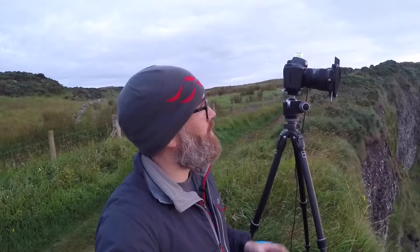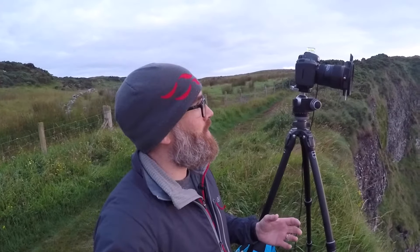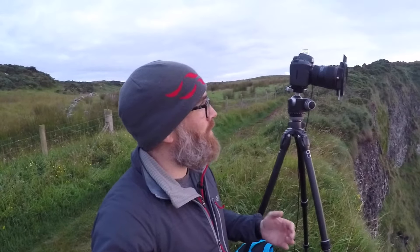On the front of the lens I have the Lee filter system — the Lee holder, the Lee circular polariser, and a 0.9 very hard grad. Because of the difference in the sky, there's an extremely bright part just above the horizon, so the very hard grad is doing its best to hold back as much of the light as it can. I might actually have to bracket a few different exposures because there's such a difference between the brightness just above the horizon and the bay down below, which is still quite dark. There's quite an extreme difference in dynamic range, so I'll probably be firing off two or three exposures, bracketing them and then blending together in Photoshop afterwards.